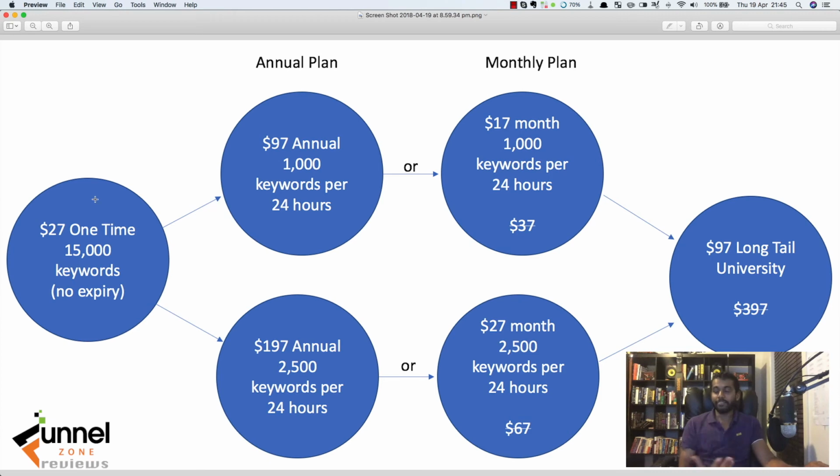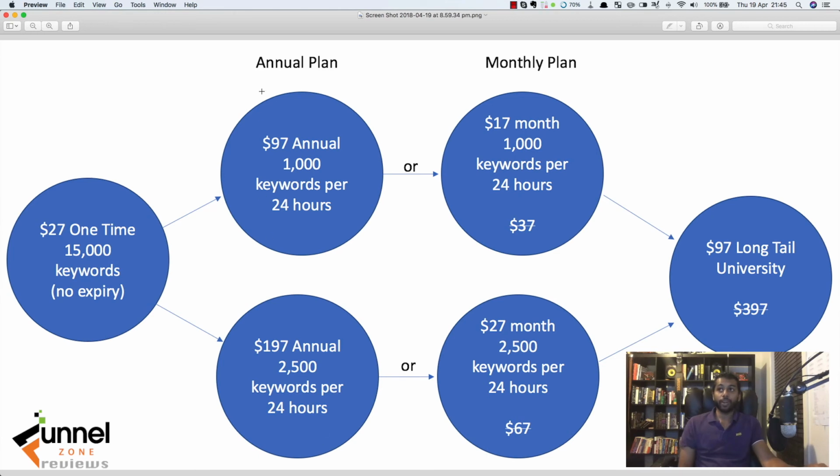To alleviate that problem, they've given you the option of going onto an annual plan, which is $97. That covers you for 12 months, and gives you 1,000 keywords per 24 hours. If you wanted more than 1,000, you can go for 25,000 keywords per 24 hours, and that's $197 annually.